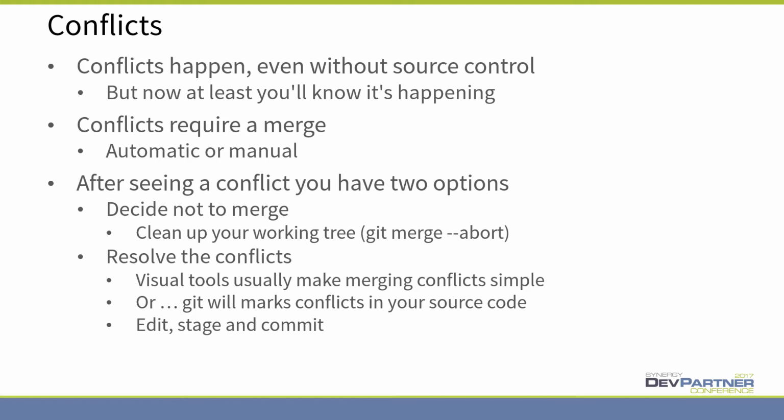That merge sometimes can be automatic. If changes are made in a completely different area of a file, then sometimes the tools, depending on the tooling you're using, might merge those changes automatically. Sometimes it might require some manual intervention. Certainly if two people have edited the very same line of source code, then someone has got to look at that and decide what to do. And depending on the tools you're using, it can be hard or it can be easy. The tooling in Visual Studio makes it extremely easy. So when you see a merge, you can either decide not to merge. You can say, okay, I'll undo my stuff and go to the latest copy, or you've got to resolve whatever conflicts are there.